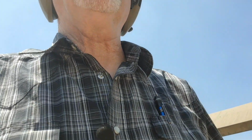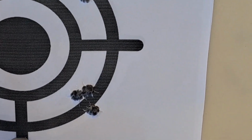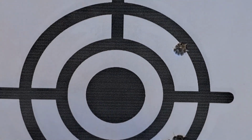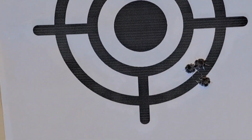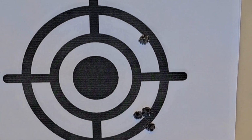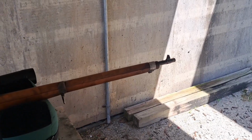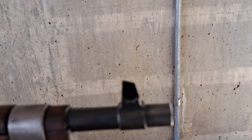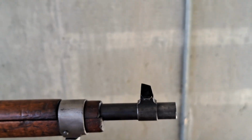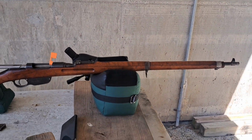So we're walking down to see where those 5 shots hit. Okay, I'm aiming here. Yeah, 1, 2, 3, 4. There's got to be a 5. No, you know, the 5th one didn't shoot. So you got 3 nice ones right there, and then one up there. My aim point's right here. So if I wanted to drift my front sight, I could, but I'm not going to. We know where it's hitting. Something I forgot to tell you, I built that up with JB Weld. It doesn't damage the front sight at all. You just tap it and it'll knock right off, and you're back to the original sight without any damage whatsoever.